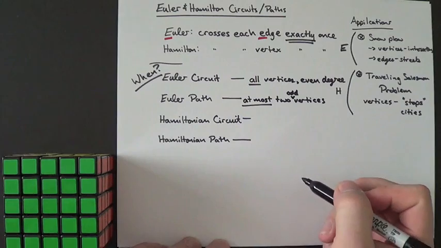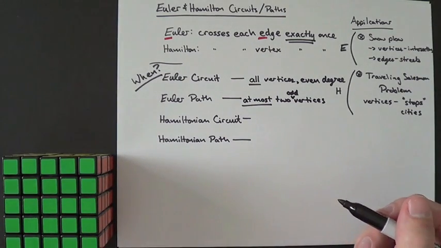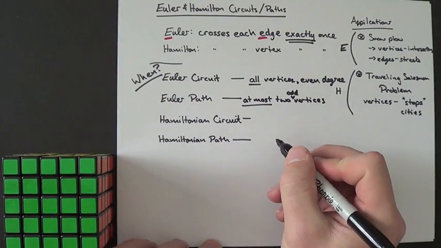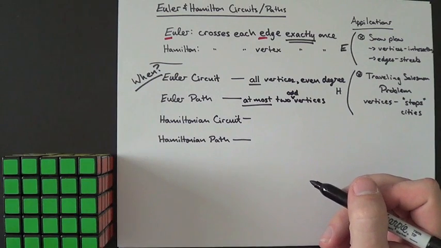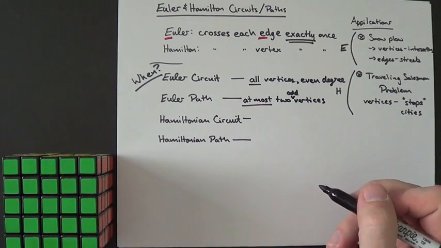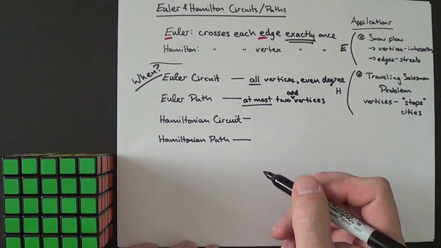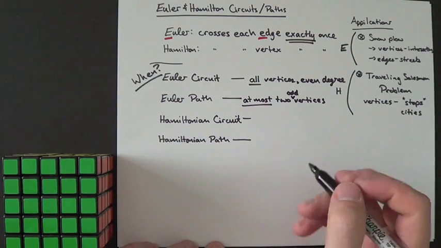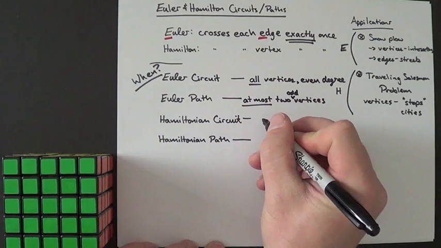And for a Hamiltonian circuit, it gets a little more complicated. First of all, a Hamiltonian path is usually fairly simple to come up with. Path in which we cross through each vertex exactly once. So we don't usually discuss this. It's also not as interesting for us, but the Hamiltonian circuit has a few more theorems about it and a few more options.